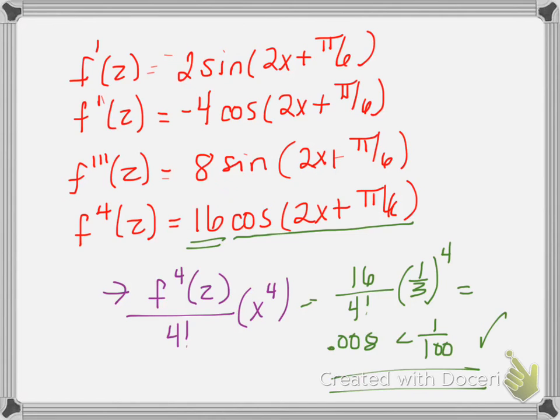Alright, the last problem, again, I think I'm going to write it on the slide just to make sure that I have room and so I don't squeeze it all in there. It says example 4. We have a function and we're talking about the third degree polynomial about x equals -2. It says that the fourth derivative satisfies a condition: the fourth derivative of x is less than or equal to 25. That's important. I'll show you where in a minute. And it says find the bound of f of -1.6.